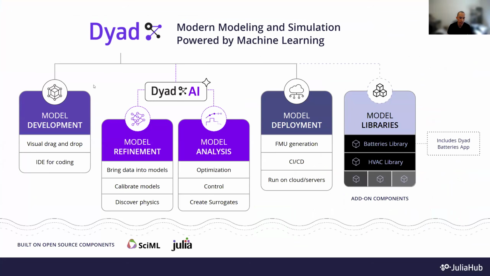When you implement something in Dyad, it gives you access to the one-to-one mapping between the Dyad models and the GUI, right? So the GUI is a Dyad application. You get access to Dyad Studio, which makes everything easier. So you're able to work on a single source of truth using different interfaces. And it gives you access to all these other things like Dyad AI, refinement, analysis, and so on. Of course, this was beyond the scope of today's discussion, so I didn't cover any of this.